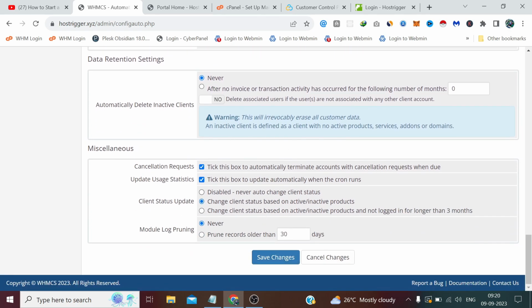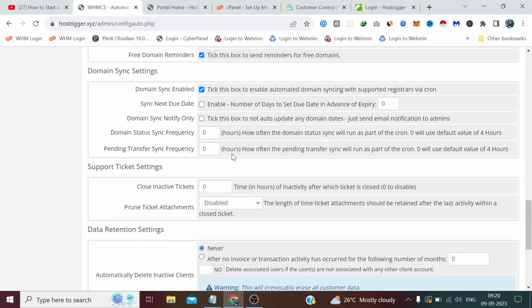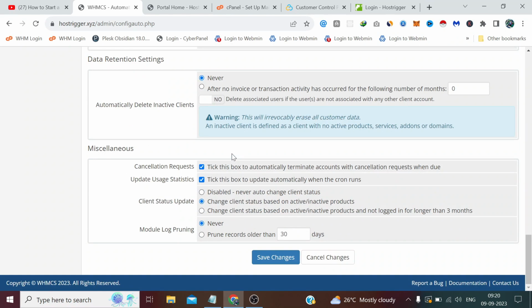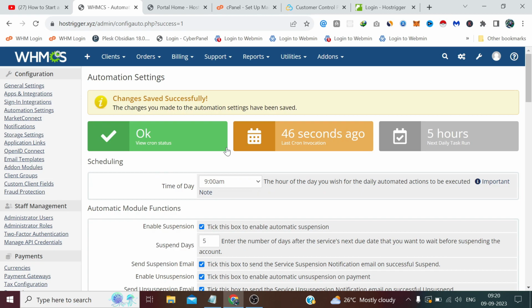Rest are the settings we will see once we move to that particular section, like domain related settings we will see once we have integrated the domain reseller, and payment capture related settings we will see once we integrate any payment gateway. Right now we do not have anything integrated. We have just installed a fresh WHMCS. That's why we can't see practical examples of some settings. So we will see this later if required in the future.